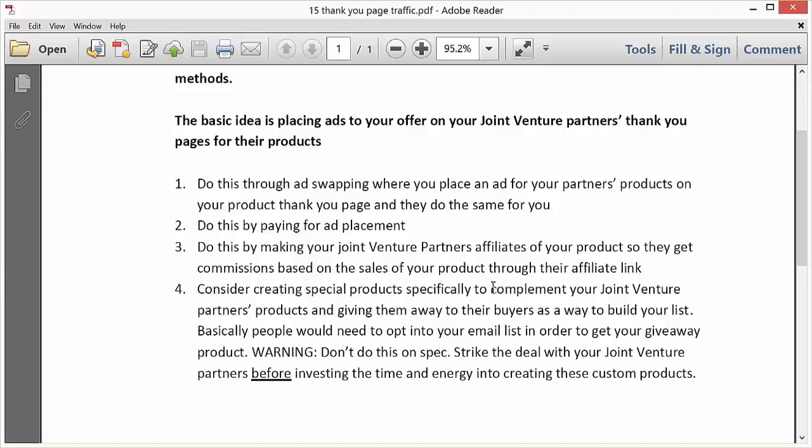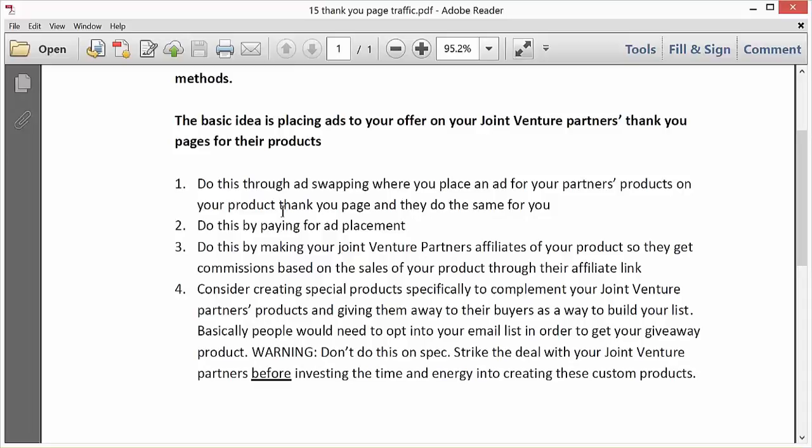Then there's the thank you page, which is the page that would have the product delivery page on it, and that's where you can place ads, or it could be in other places in their funnel, such as before the thank you page. Maybe there's a one-time offer when people buy the first product from one of your partners, and then there's not necessarily the product delivery page, but there's a thank you page, which would be like a one-time offer, and that one-time offer could be your product, as an example.